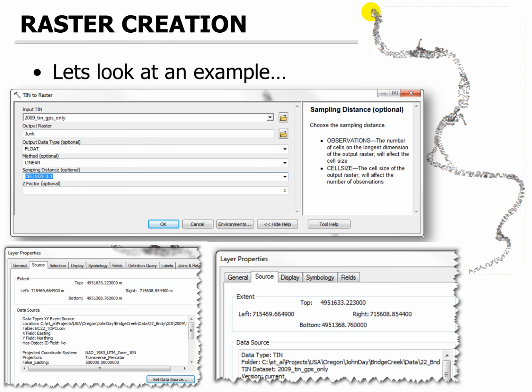And based on wherever these points were taken, there's going to be some very precise value that defines that left coordinate. And so in this case, I've got a left coordinate of 715,469.6649,000. And then on my top, similarly, I've got these things. So they're not rounded to some nice even or whole integers in this case.